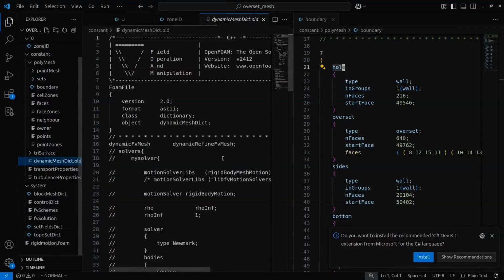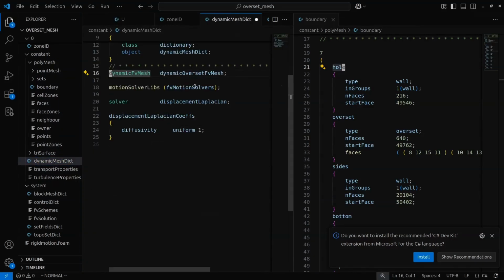In the dynamic mesh you should have the overset mesh. Let's rename this to overset. This dynamic overset library is required. Along with this motion solver, we are not doing anything here with this particular motion, but still this is required. We cannot keep this empty. But if this motion is not doing anything, it won't change anything in the mesh. So therefore these are just dummy.